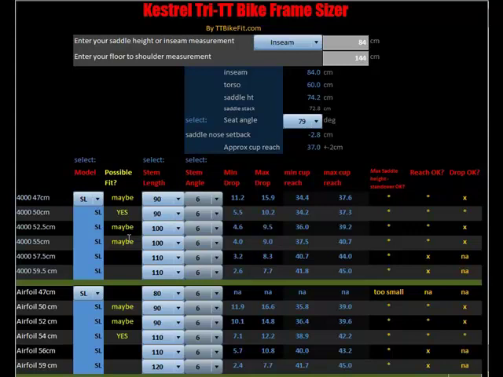Well, in this case, you're most likely to find the bike that's going to work best for you somewhere in the middle. So, for the 4000, probably a 50 or 52 for this person, and for the airfoil, probably a 52 or a 54. You notice the 54 actually does say yes. The 52 could also work. It's going to be best, of course, if you know your particular measurements that you're looking for. If you've had a fit and you know these fit parameters, or you're working with the fitter, then you should be able to very quickly dial in upon which frame is going to work the best for you.